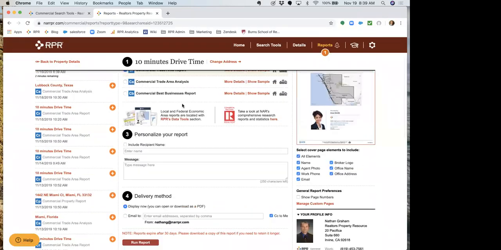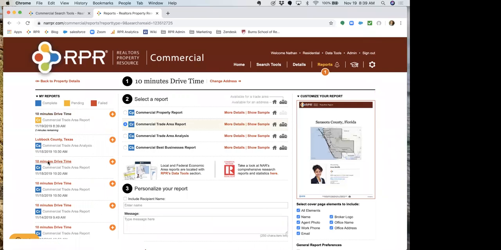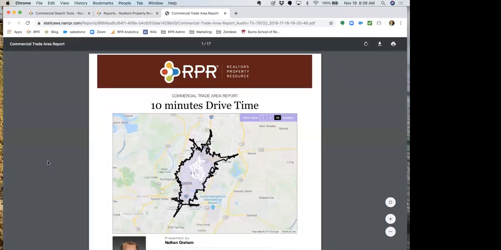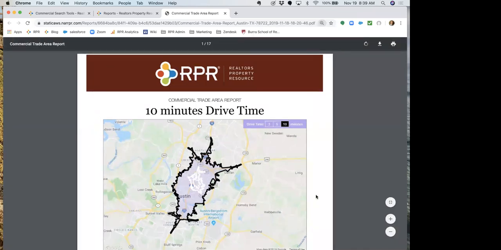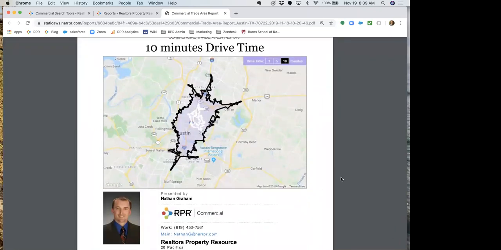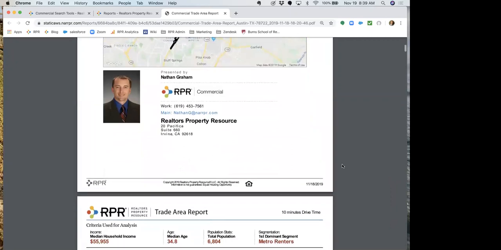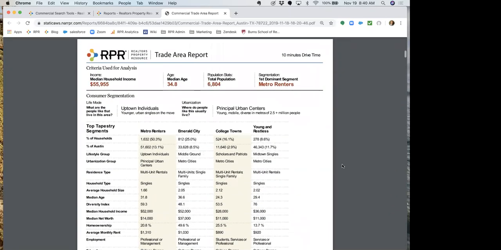And to save a little bit of time, I went ahead and did this yesterday. So we can pull this up. What I'm going to do is, utilizing our trade area report, try to identify attributes that I think might make sense for a shared office space, and see if they actually jump out. As you're scrolling through here, the trade area report's great for reverse engineering site selection, as well as, once you find a space, giving that complete picture of the community.